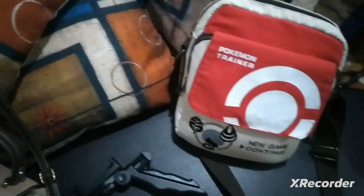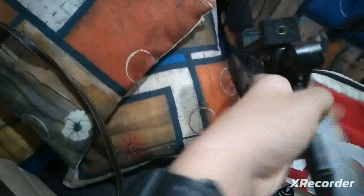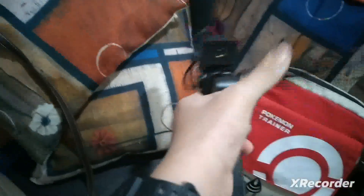Let me show you what we're going to bring. Starting from the right: I have a Pokemon sling bag, my mom's bag or purse, and then this equipment for vlogging. You can push this if you want it to stand, but I'll just use the handle and put my phone in this spot. The plug is for the microphone so my voice will be clearer.